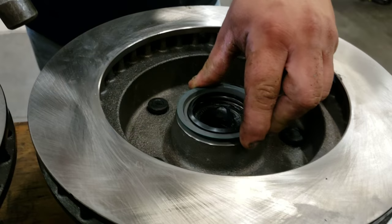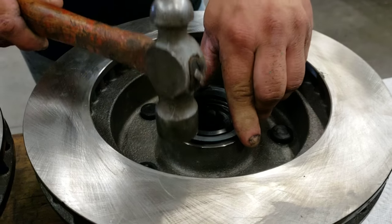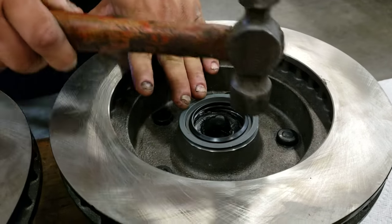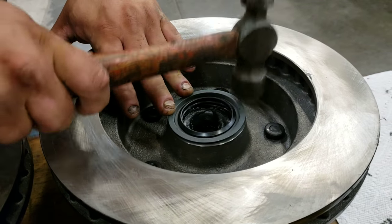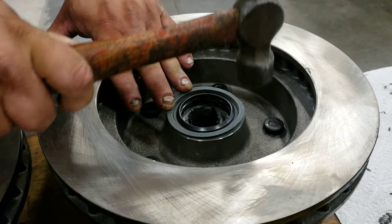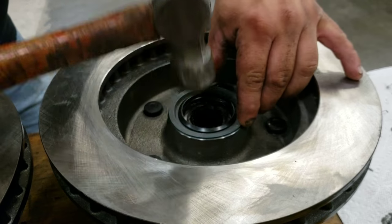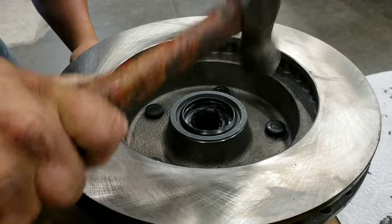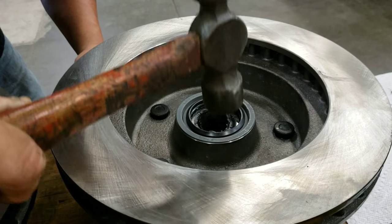Just put them in like so, hold them a little bit. Just tap around the perimeter. Light taps, you don't have to kill them. We're not lumberjacks here. Hear that solid hit? That means it's bottom.